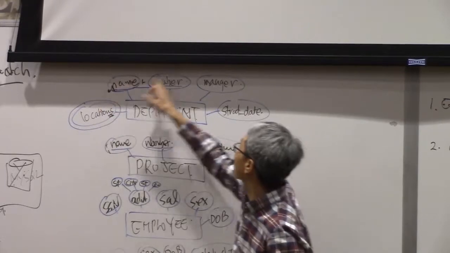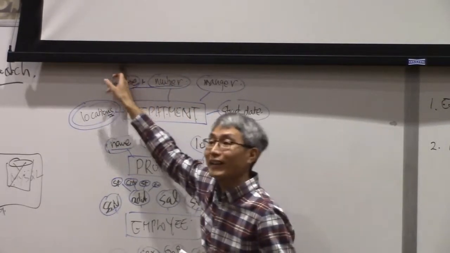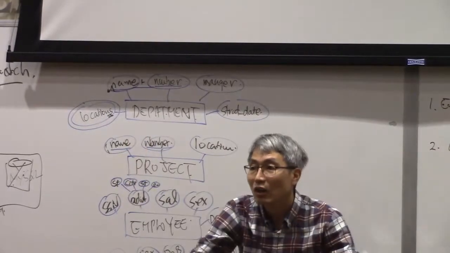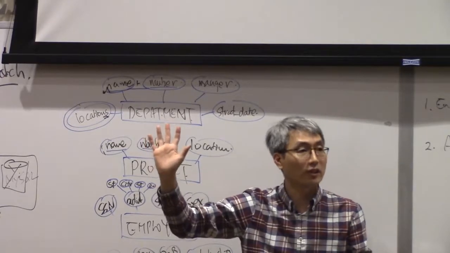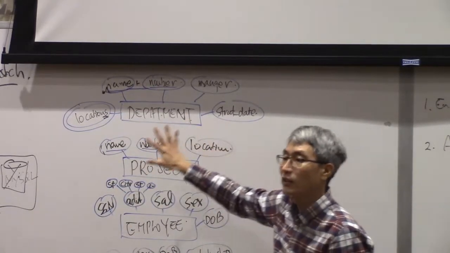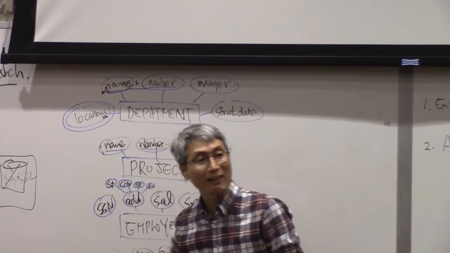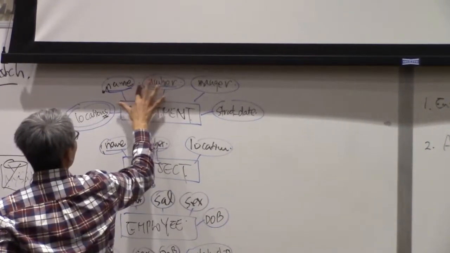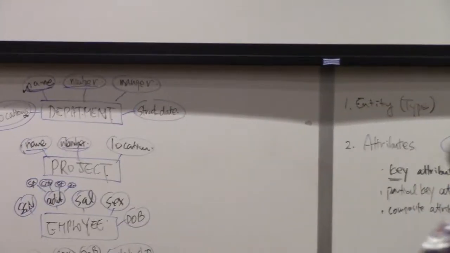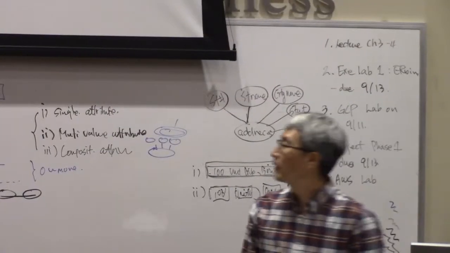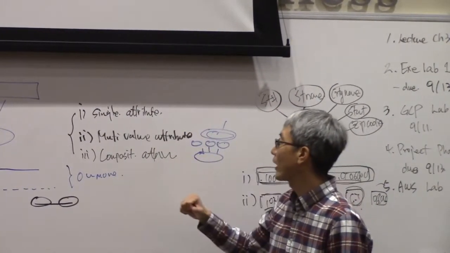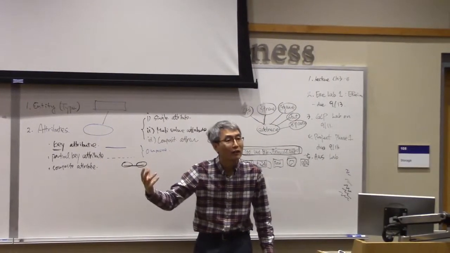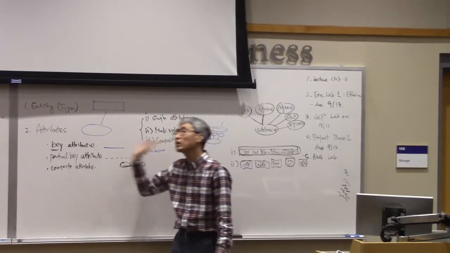They can work together. Sometimes some notations use a bracket to clarify this is a composite: name plus number. We will see such an example later, but not in this example. Okay, that's regarding the entity type and attribute. So we have different types of attribute: single attribute, multi-valued attribute, and composite attribute. And also the key attribute, we can find 0 or more. So even nothing, without a key attribute, is fine.